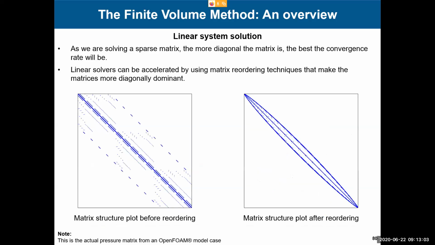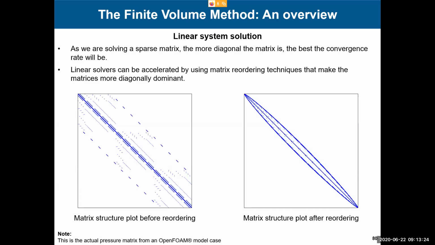It's important in the linear solver that it is ideal to have banded matrices, okay? When you have a banded matrix like this, your solver will iterate faster. So this is the famous renumber mesh. This is what you are doing, okay? But again, you can have strongly banded matrices if you have good quality meshes.